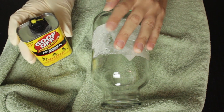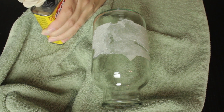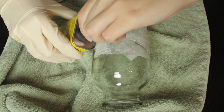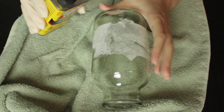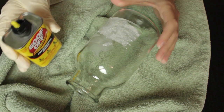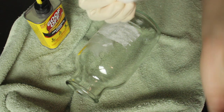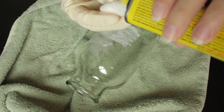I'm just going to leave this one without any gloves on so that in case I need to, I don't know. Like do this, for example. Okay, there we go. Okay, so I'm just going to do one side. I guess I'll do this one here. I'm going to use a cotton ball so I can have a little bit more control.